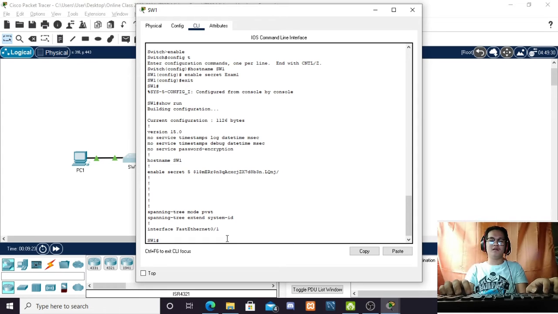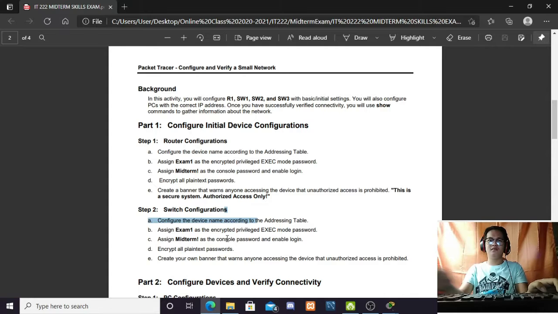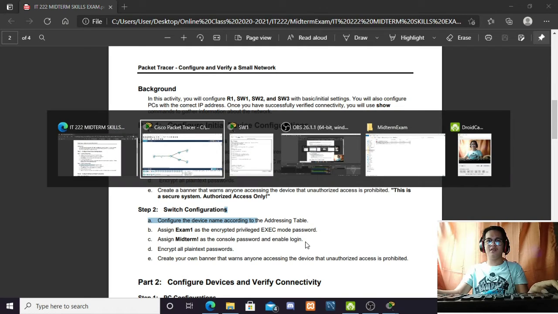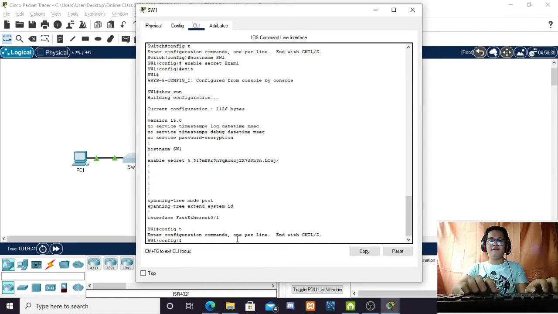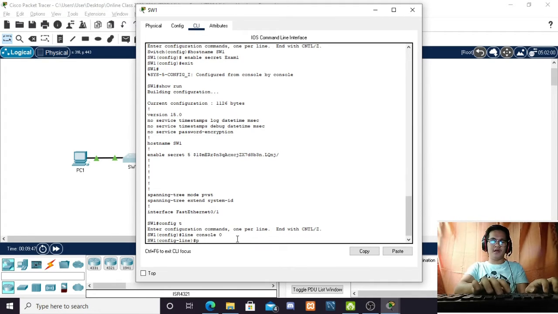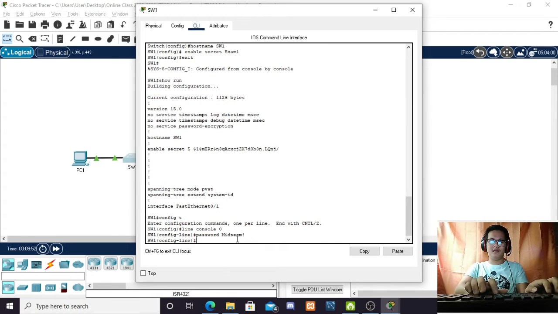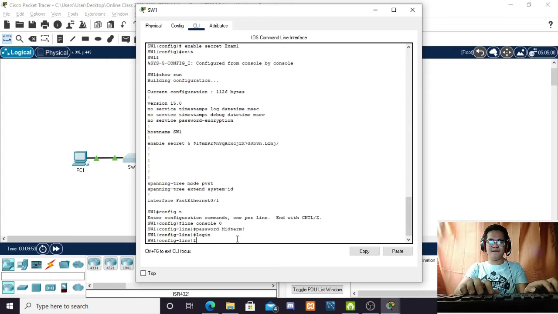Then after that, assign midterm as the console password and enable login. So same method. Config t, then line console 0, then password midterm, type login, exit.